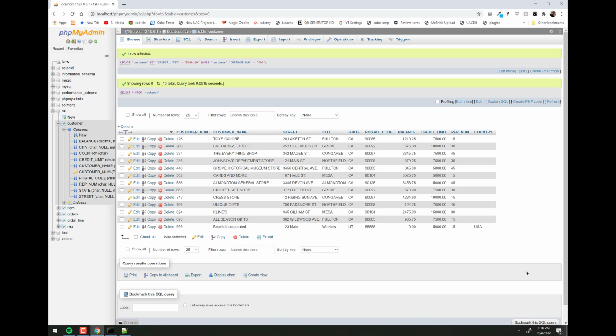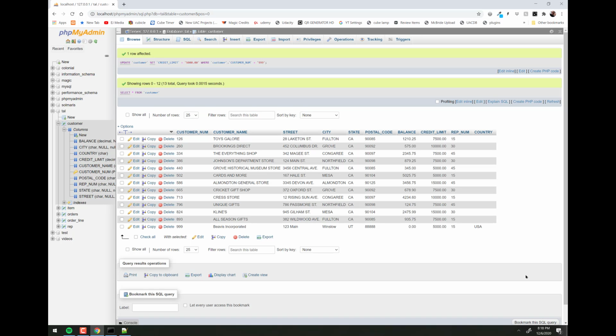And phpMyAdmin is one of the messiest looking interfaces, and it can be very overwhelming. So I want to make sure that we spent the entire semester understanding this on the bare bones level from the command line. Now we can see things like this and Workbench, which we've looked at in the previous videos, right? These are just graphical interfaces to get into the database.